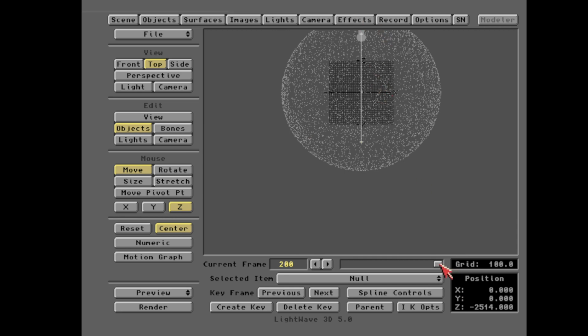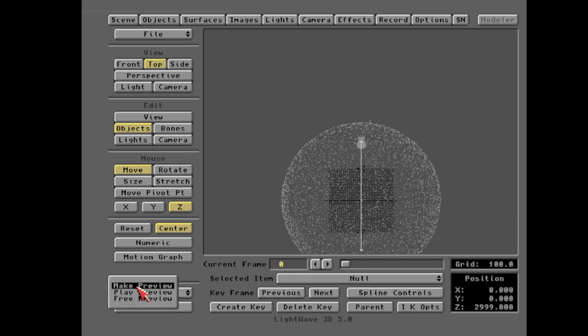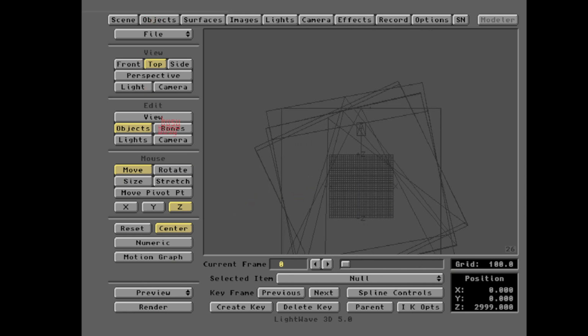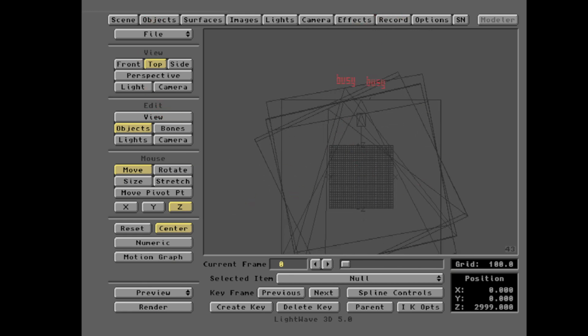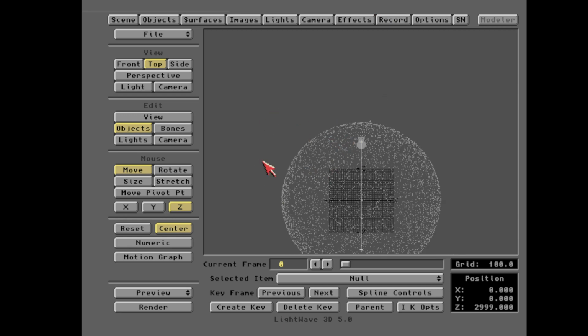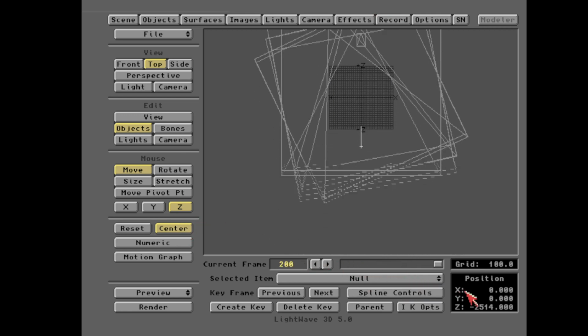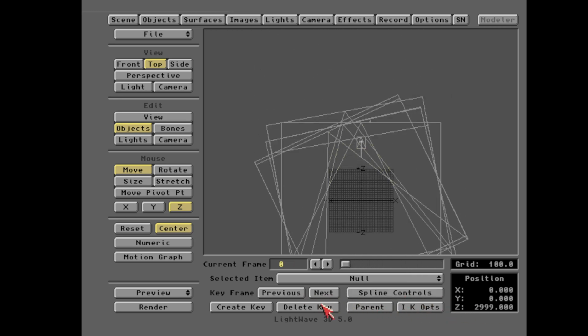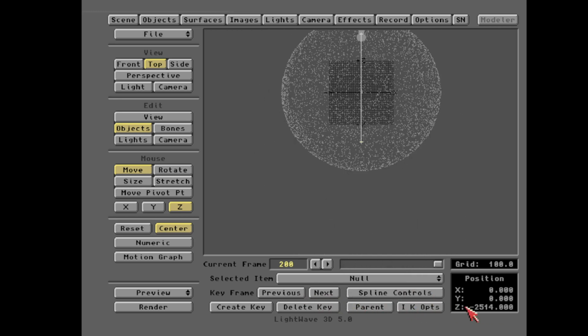Now we have our null moving through here, and if we hit make preview, bounding box, sure enough, our view, by the way, the reason you're seeing the screen move is because I'm telling the view to center on whatever's selected. So the view is just going to center on whatever is selected, and we can see it moving through space here.